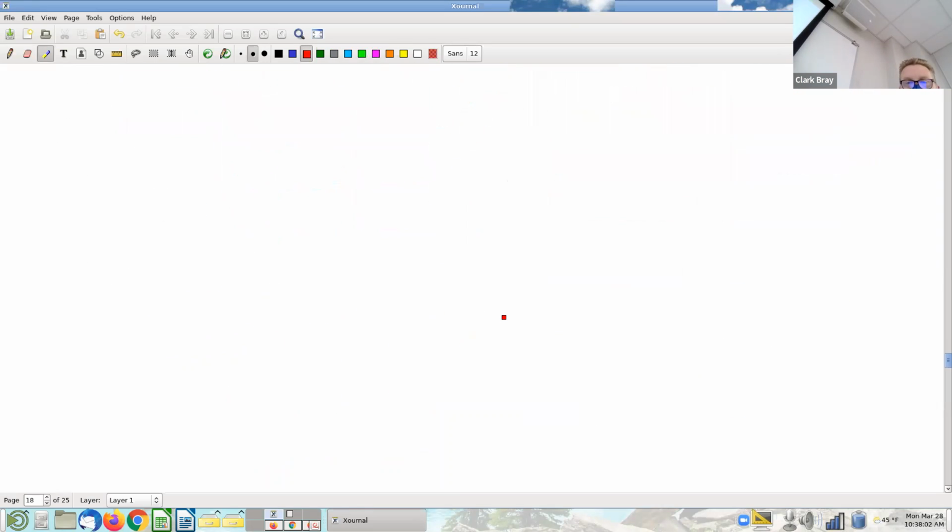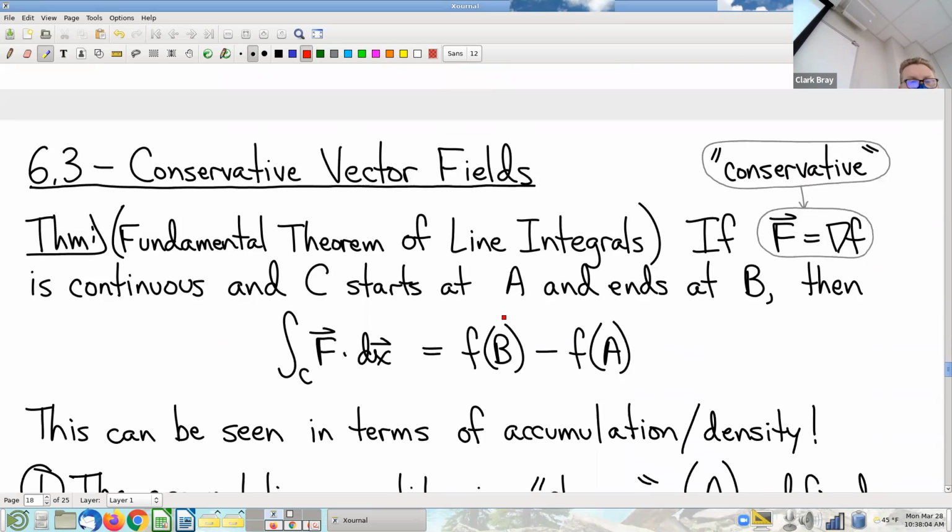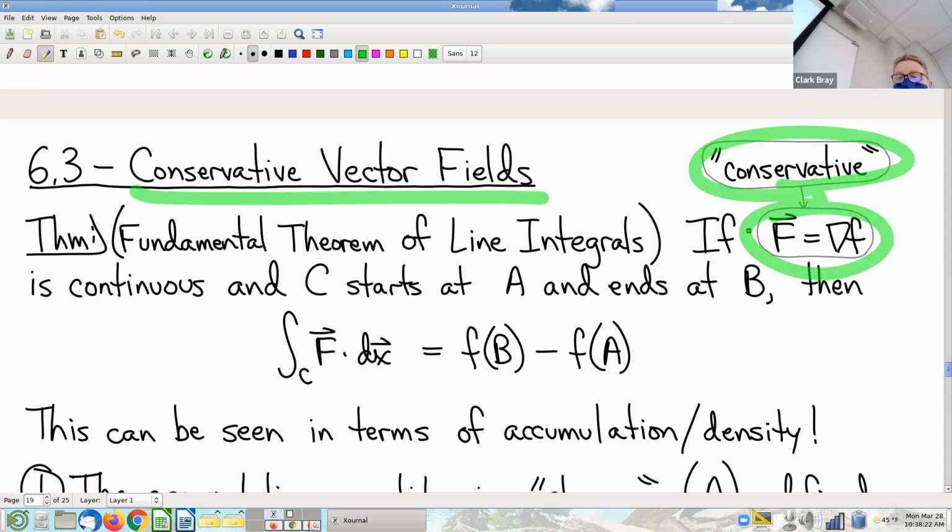All right. Okay, so let's move along. So we're done with 6.2 now. We're going to go on to 6.3, talk about what they like to call conservative vector fields. Let me start with a complaint. A conservative vector field is a vector field that is a gradient of some function. Okay, well, how about we just call them gradient fields? Why do we need a new word? Call them conservative fields? They're gradient fields. We already had a word. Right, so I think that's silly.